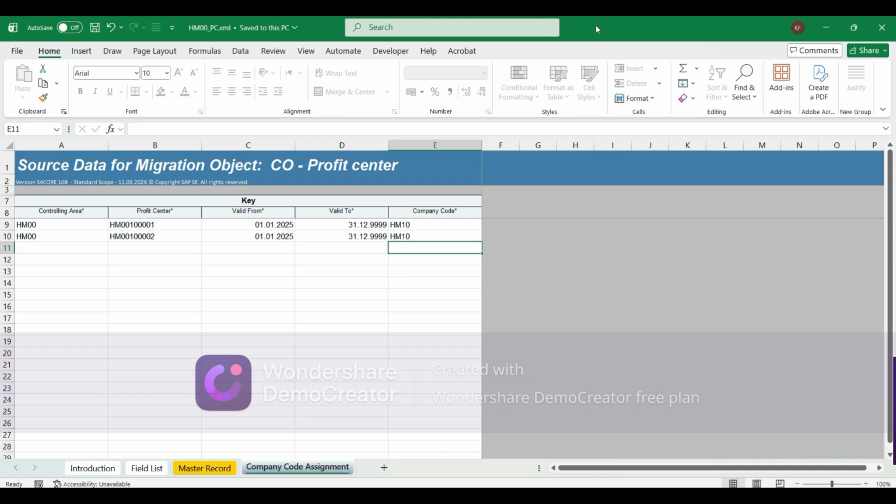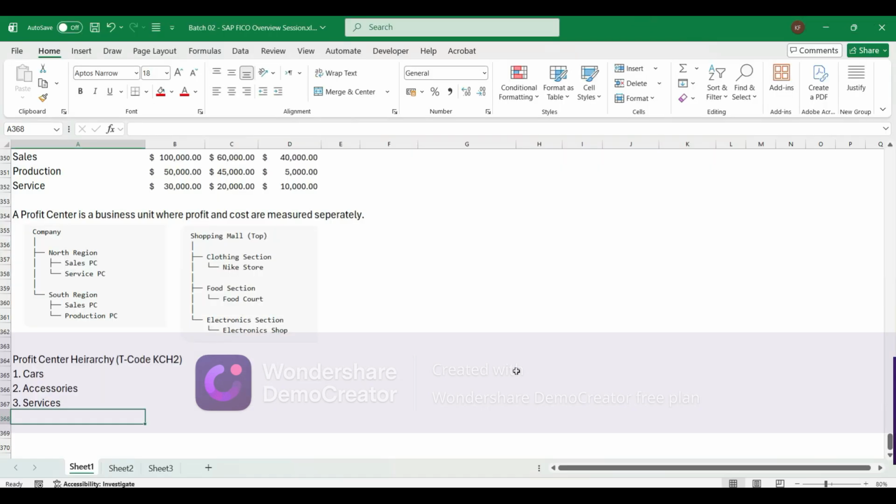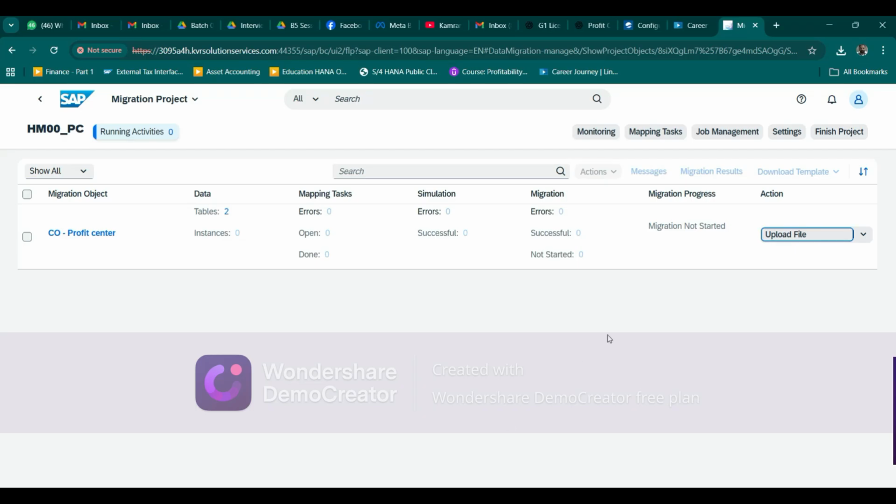So the next step is to upload it into the migration project. First of all, I close this and go to migration.